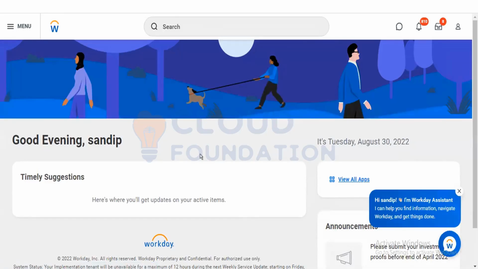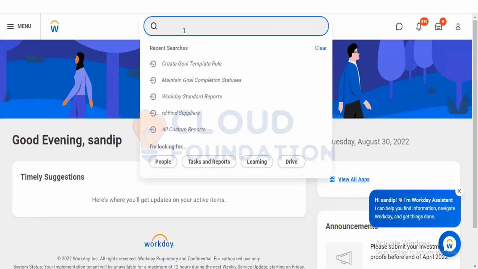Say I want the details of those employees who belong to United States and at the same time belong to the management level of maybe director or manager. In that scenario we can use this copy condition rule.